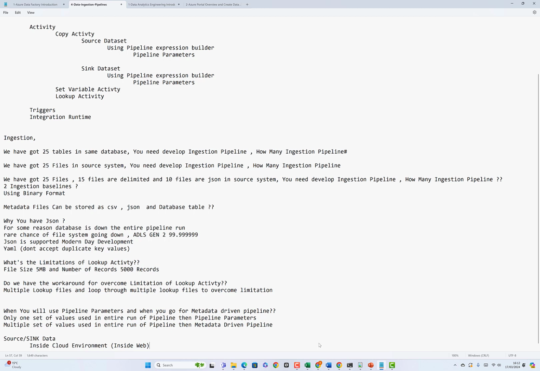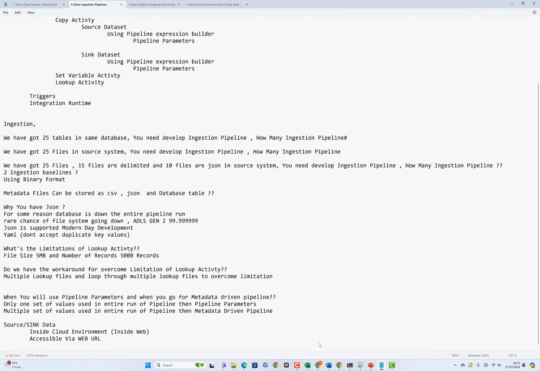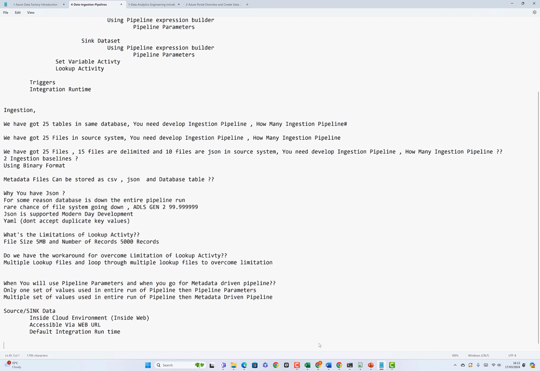As long as it's inside a cloud environment or accessible via web URL, in all these cases the default integration runtime is sufficient, okay. It is able to connect to these sources or sinks. It is able to read or write the data from the source and sink storage layers, okay.